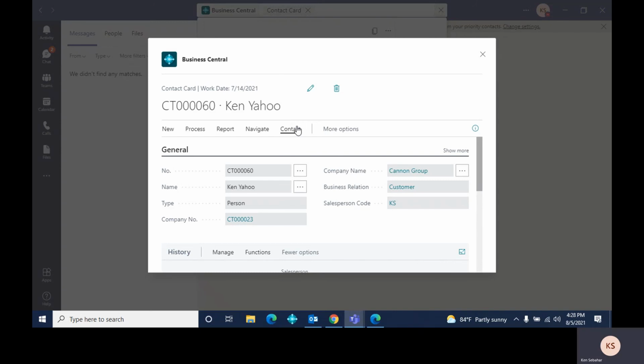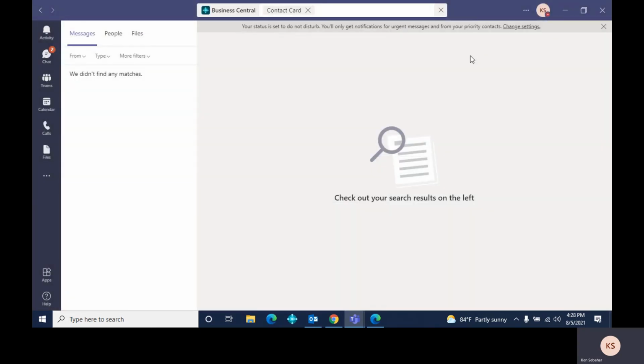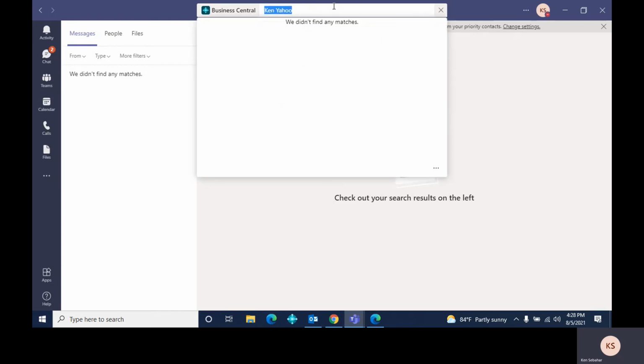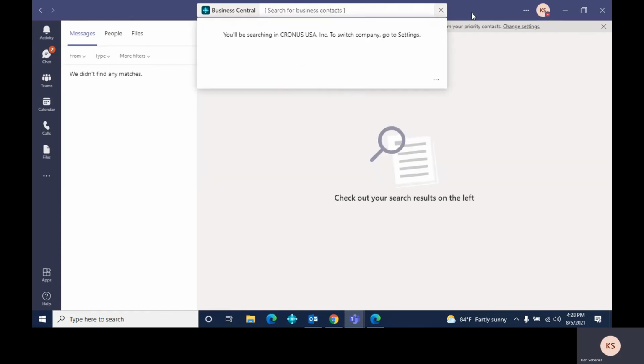I actually like how you have to choose Business Central up in the search box, because it's stopping you from making mistakes, like choosing the wrong contact just for a normal chat within Teams. I like how you have to segment it to find your contact. The user has to make that conscious decision: I want to search through my Business Central contacts here.